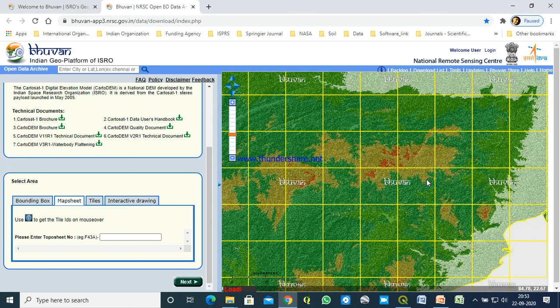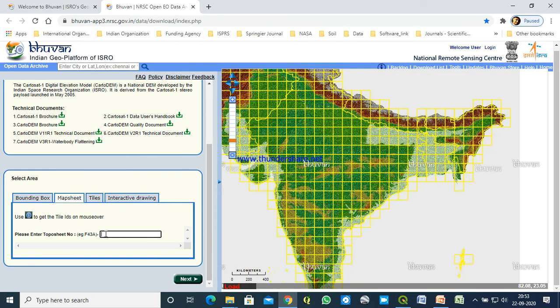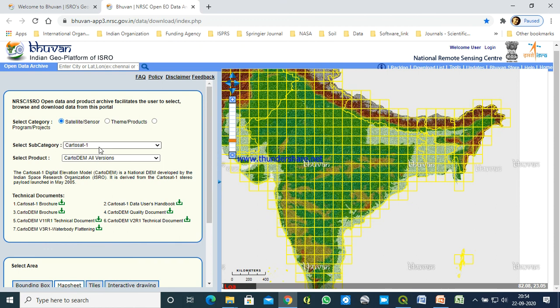You just need to click, and follow the same process. You need to put the tile ID here, and you can get the image, the download option, the visualize option, and your metadata options. Through this you can get these types of DEM.